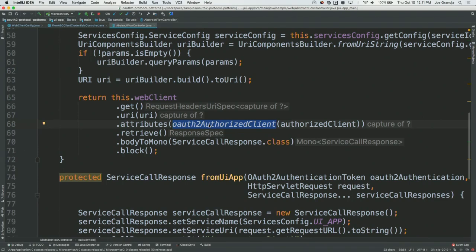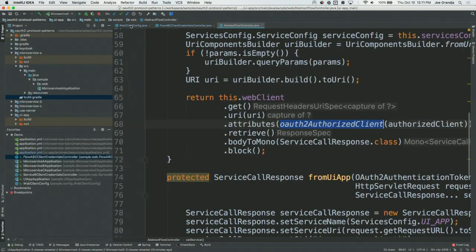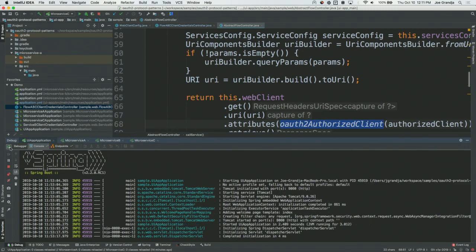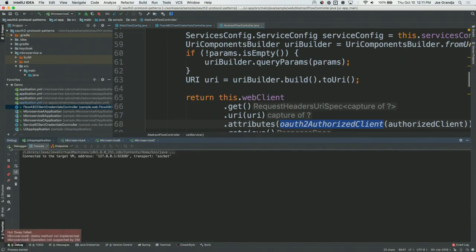So right now, we should be at a point where we've secured microservice A and B as the first step. Now we've configured our OAuth2 client for client A, B, and all the different points, which is client registration. We did our dependencies, we configured our web client, and now we just got to use our web client, which is right here. So let's check this out. Let's see. We should be able to see some data now, or token attributes in the UI app. So I'm going to restart the UI app here.